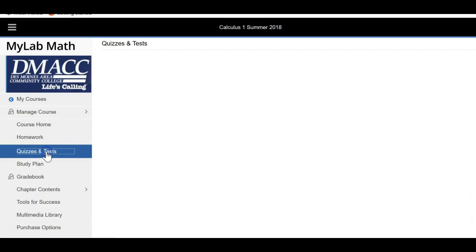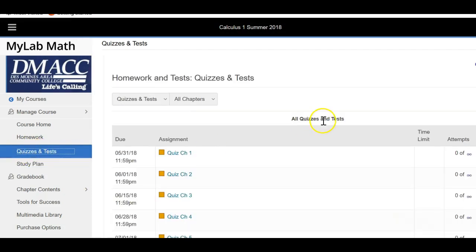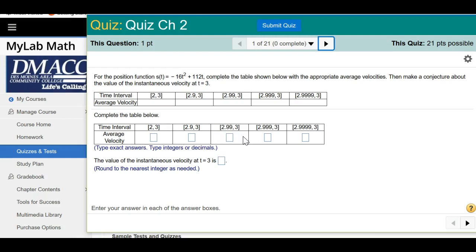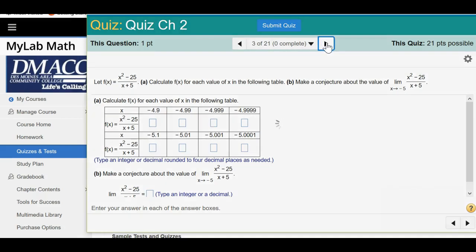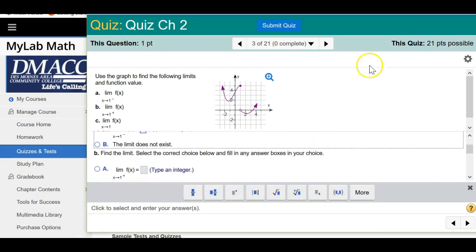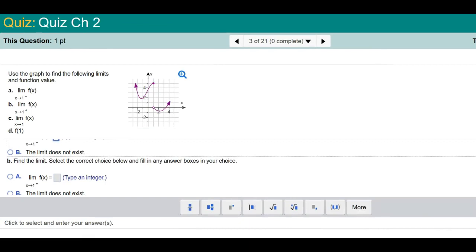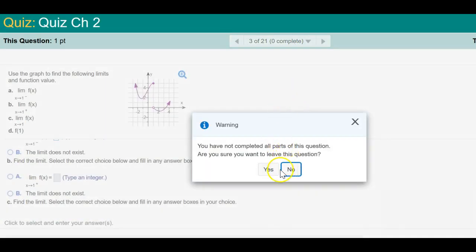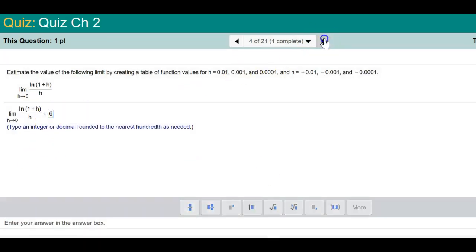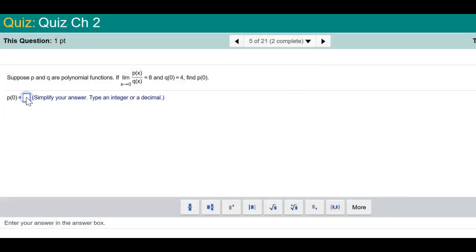Your quizzes will also be under your homework tab, or some of you will have a quiz tab over here. And when you're taking your quizzes, it won't give you immediate feedback like the homework gave you. You'll have to just complete the entire quiz, and you won't know whether you have the answers right or wrong. That's a long problem. I opened up a bad quiz, I guess. So most of these, though, you can enter in an answer, and then you can just move on to the next question, but you won't know if you've got correct answers or not until the very end.